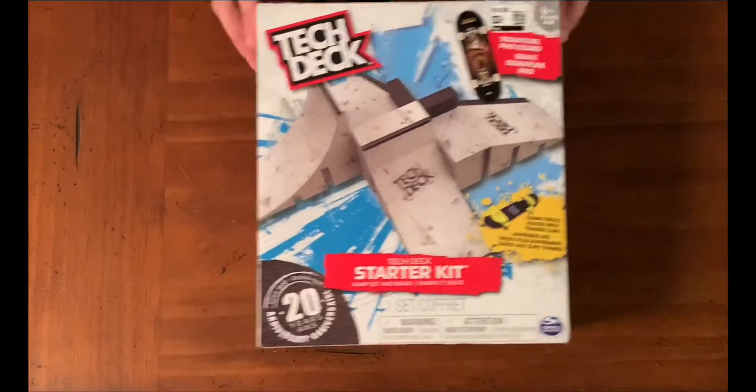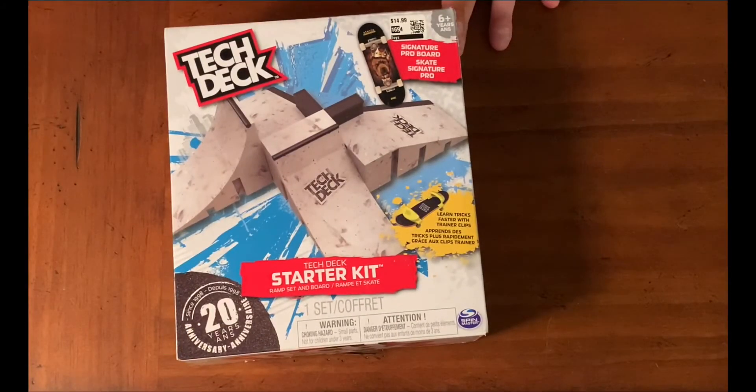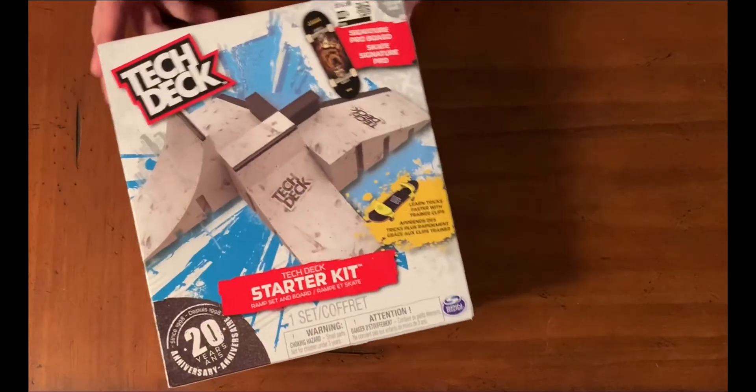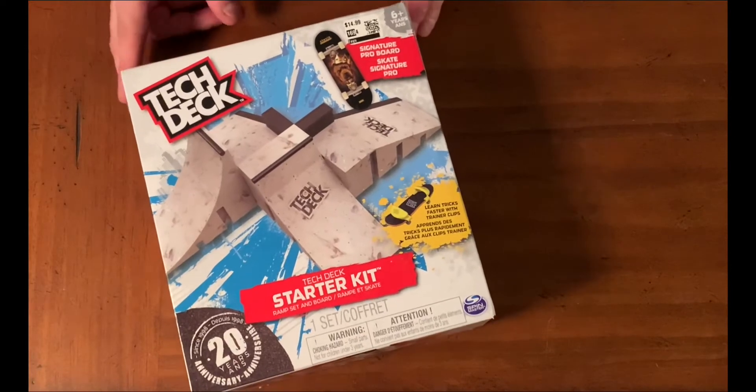And I always thought they should have something like this, and eventually they came out with this type of mini skateboard. I think people actually get good with it. I always kind of wanted one of these. Saw it at Dirt Cheap; it seemed to be unopened. Skater dude — not any kind of poser, man. I'm no poser. I can bust a kickflip.